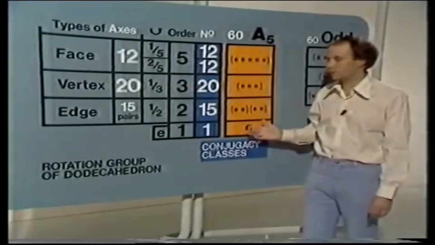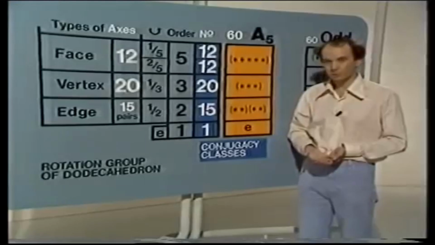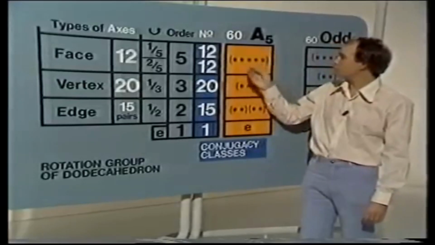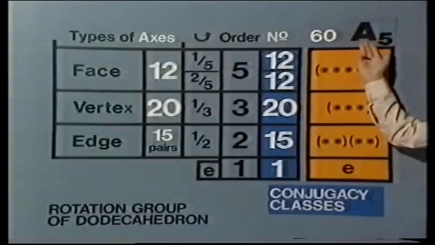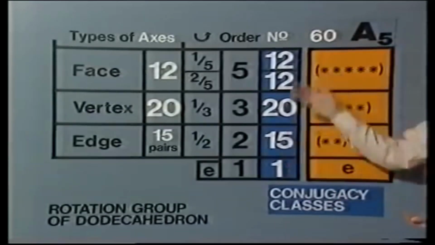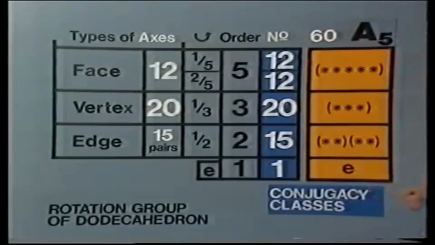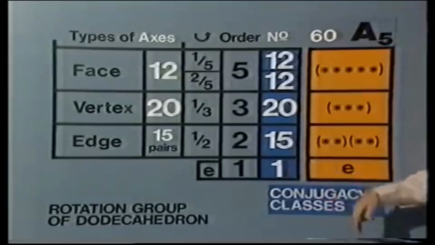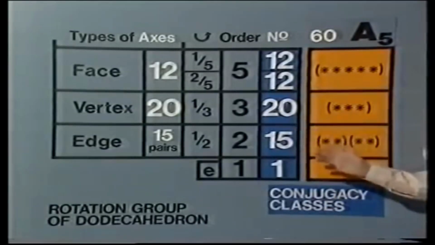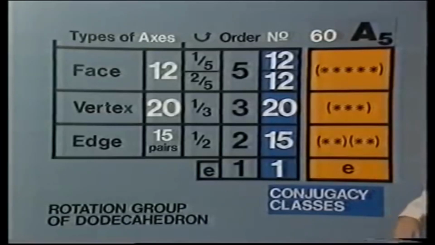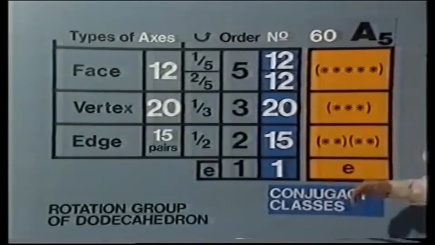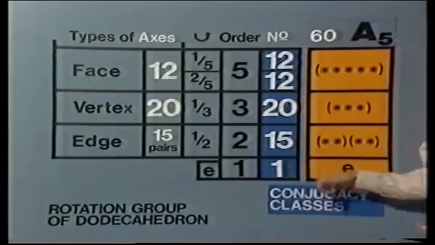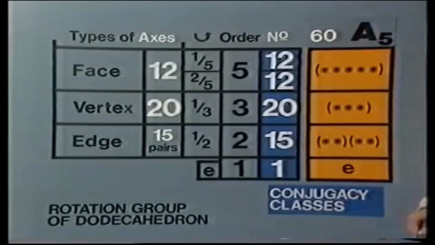And now that we know the conjugacy classes of A5, we can look for normal subgroups, which must be unions of conjugacy classes. Now, the order of any subgroup must divide 60, the order of A5. So we want to see whether any union of conjugacy classes has a number of elements which divides 60. Well, we've got to have the identity in any subgroup. And if we add a single conjugacy class to the identity, you can see we won't get a number of elements which divides 60. For example, 1 plus 12, 13, doesn't divide 60. And if we try adding any two conjugacy classes to the identity, or any three, we still won't get a number of elements which divides 60.